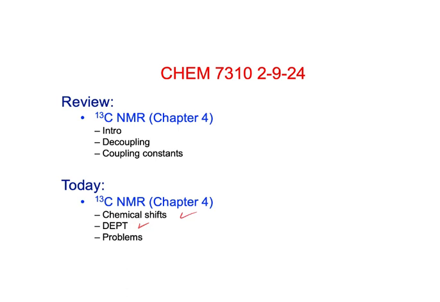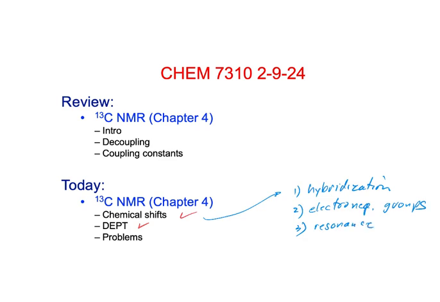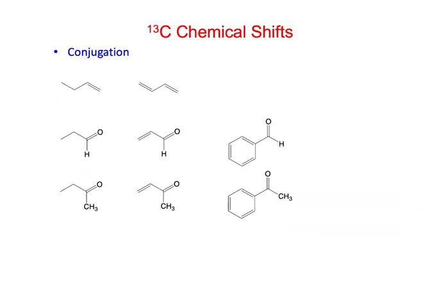All right, so where we finished off, let's just say so far on chemical shifts, we've looked at the effects of hybridization. We looked at kind of big ranges for sp3, sp2, sp. We looked at the effects of electronegative groups nearby, so just basic shielding and deshielding. And we looked at the effect of resonance and how that could move the charges or partial charges around and cause shielding or deshielding. So there's just a couple more effects that we want to look at here. C13 can be a little bit more complicated, I think, in some of this than in proton NMR.